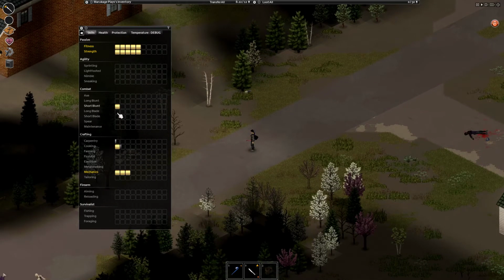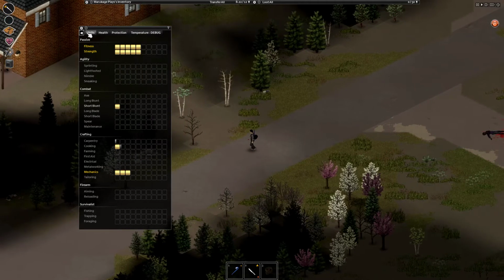Okay, so as you can see over here, we have some short blade experience, 0.08, which is great. Sneaking experience, lightfoot experience, nimble, sprinting. That's from the first episode.